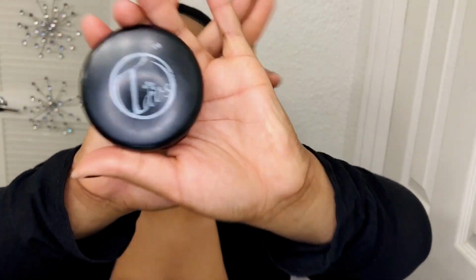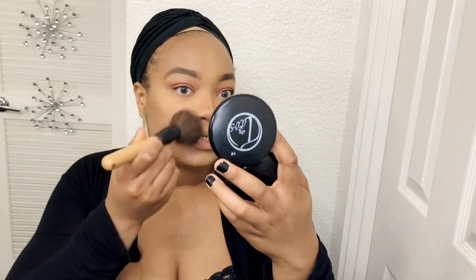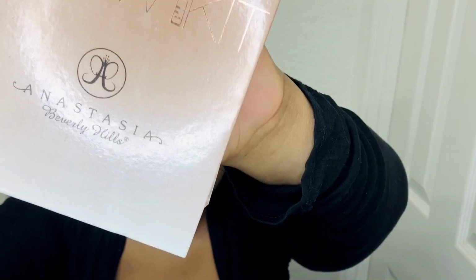And then I'm gonna do my highlight, my glow, my lips. I'm using Tarte powder as well. I use either my Tarte powder or my MAC powder to set my face. So what I like to do is set everything, including my eyebrows, to bring everything all the way down. My glow, just be warned, I like to glow. I like you to see me from a mile away when you enter a room. So don't think, oh my God, that's too much. That's just what I like, and I like what I like. I'm using the Anastasia Glow Kit, and the color that I always like to use is Summer.